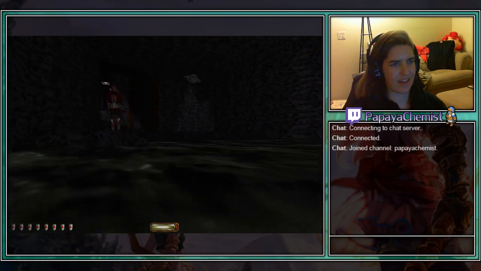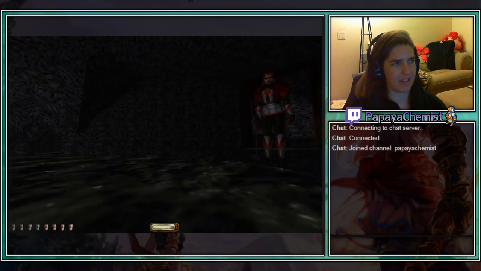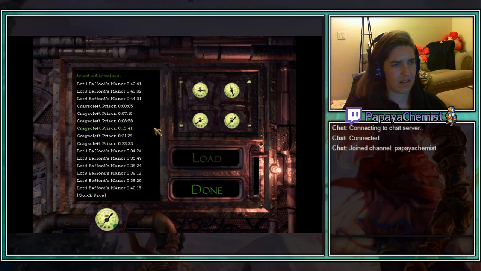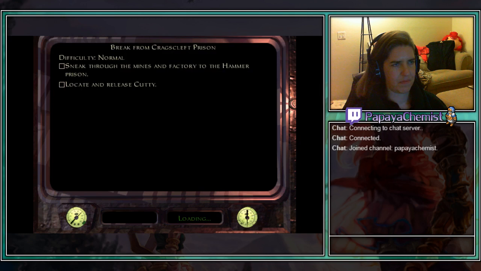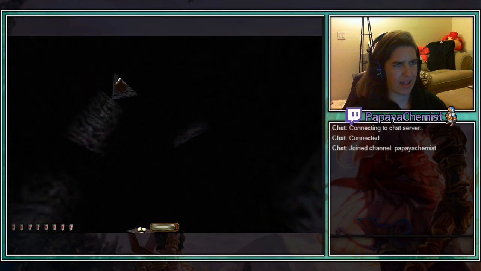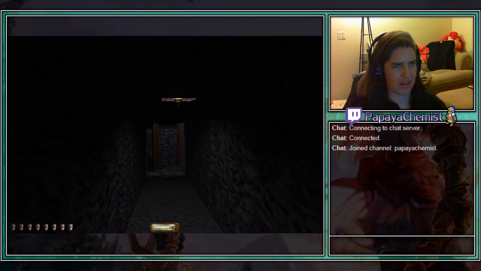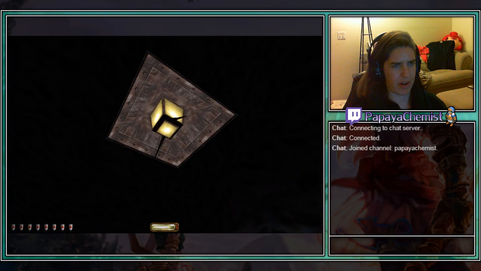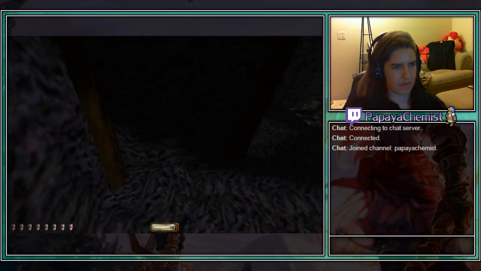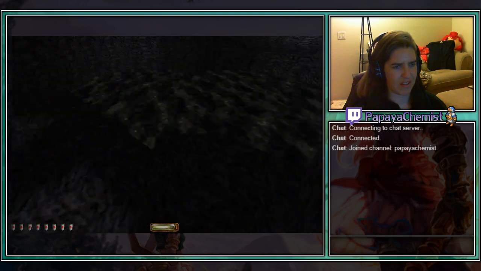There's like no light to hide. There's no shadow to hide in over here. He just sees me immediately. I don't think these are the kind of lights I can extinguish with a water arrow. There's nowhere to hide.